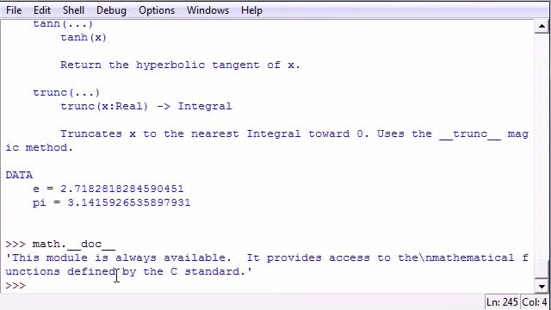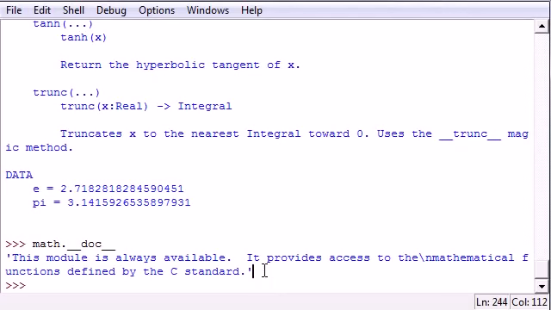It says this module is always available. Alright, so what does it do? It provides access to the mathematical functions defined by the C standard. So unless you want to go through all that trouble, this is a way to give you a quick summary of what the module is all about.